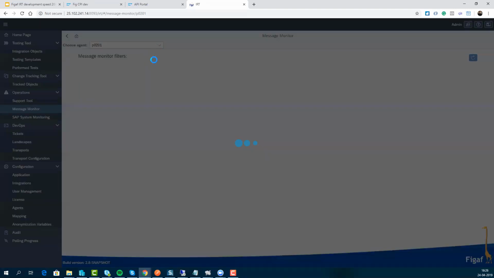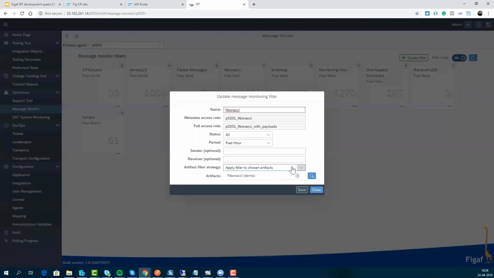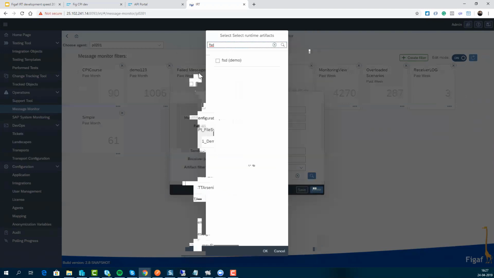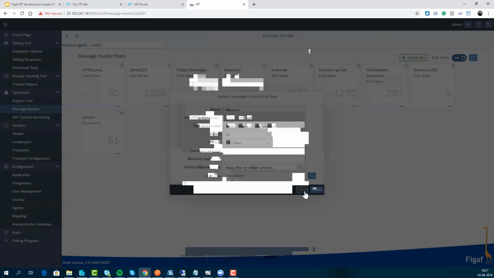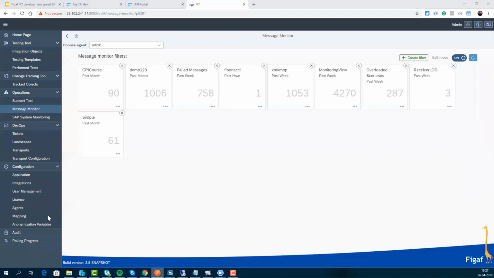So we talk about this message monitor, and here what we have actually done is we've created a way that you can go into edit mode, select what are the iflows, what kind of search criteria we want to have, and what kind of iflows we want to see also in this session. We can actually add multiple iflows to it. So we just trigger this one, and we can then give access to individual users on this data.